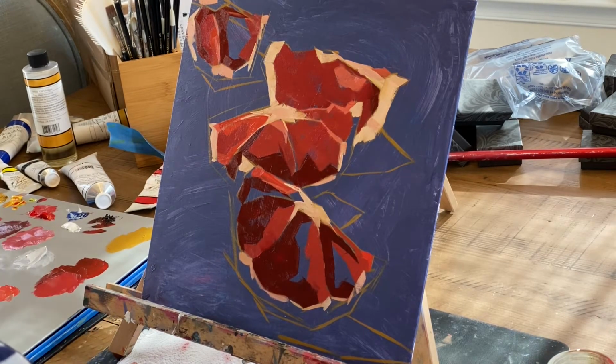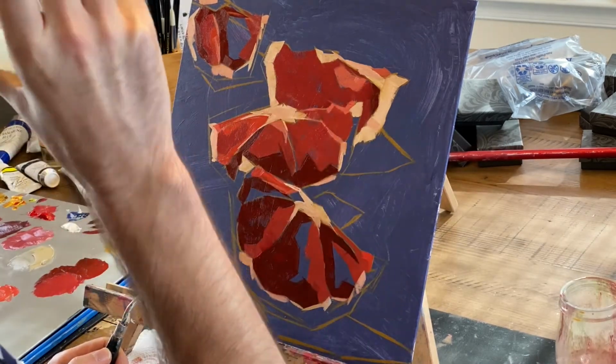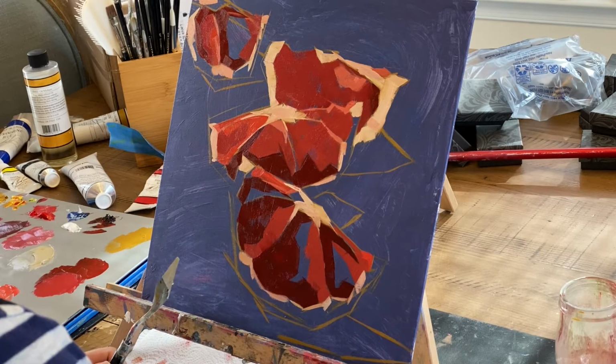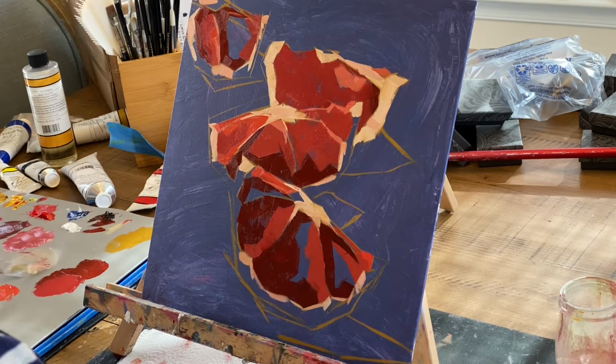So in the very beginning stage, I'm saying, okay, well, I want this yellow to be a little bit red, so I'll mix a little bit of red in there. And then, okay, I've got the hue that I'm going for. So I'm not thinking about value or about saturation at all. And then I use some mixture of black and white to get me to the value and saturation that I'm looking for. Do you see how that's different?